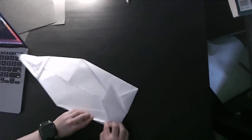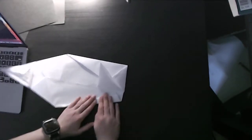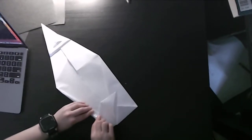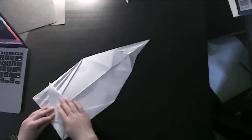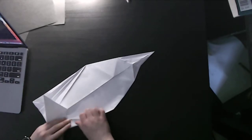Then fold this edge to this line. And finally, fold this edge to this edge, to the real edge on that side. Okay, and unfold. Now, you're gonna repeat on the other side. You don't have to make it perfect, just the best you can.